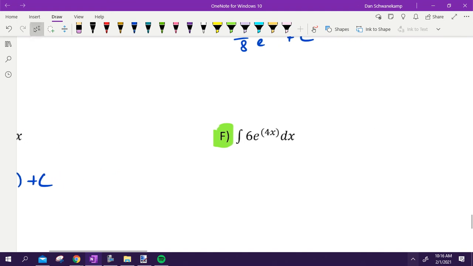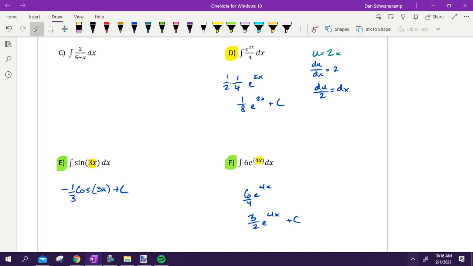On letter F, we look at the problem. We identify our u. Oh, it's a constant. Okay, it's just x and a constant. So since that's true, we just take the antiderivative. 6 is a constant. The antiderivative of e is just going to be the same thing. And then I'm going to divide by the derivative of my u. So what else would I need to include here? 1/4 or 6 over 4. That's why it's 3/2 e to the 4x plus c. You can always do long U-substitution, but this mental U-sub idea is going to be helpful as well. Save you a whole bunch of time, especially on a long problem.